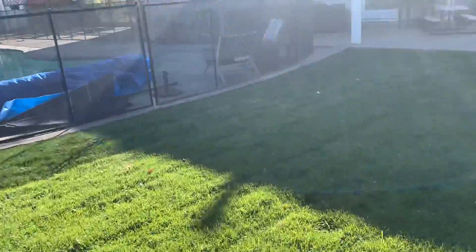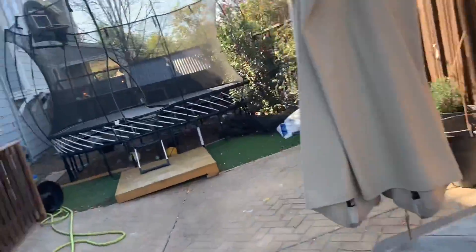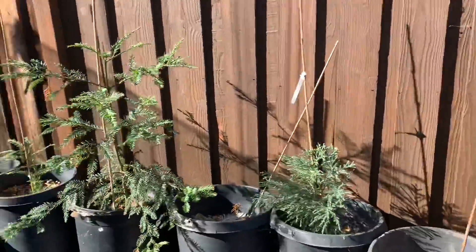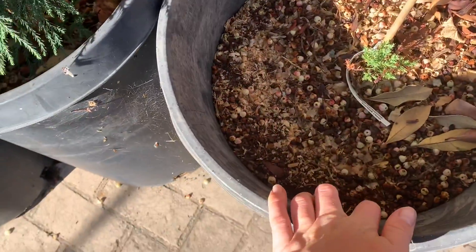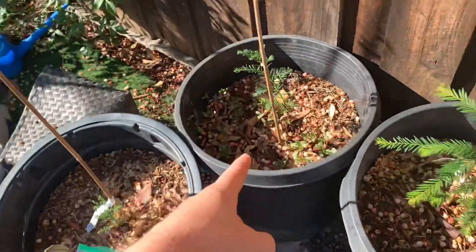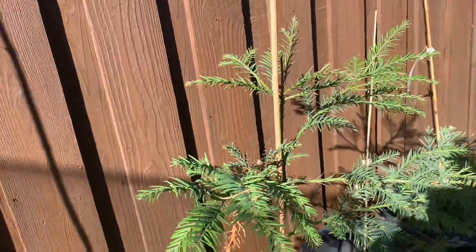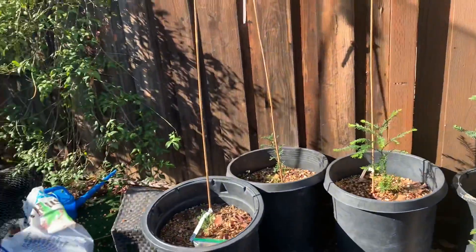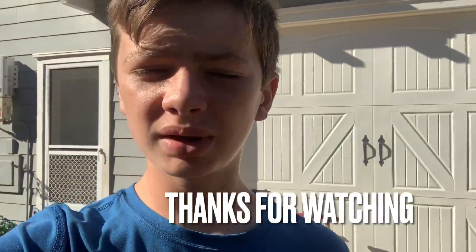Let me show you the redwood trees over here. These are my redwood trees — all of them are redwoods except this one, which is a sugar pine. Here's a sequoia tree I got not very long ago, here's another sequoia, another sequoia, a sugar pine, coast redwood — these are coast redwoods — another coast redwood, and a sequoia. These are amazing plants and you can actually get them from Amazon. I didn't get them from a nursery — I got them from Amazon, which is interesting.